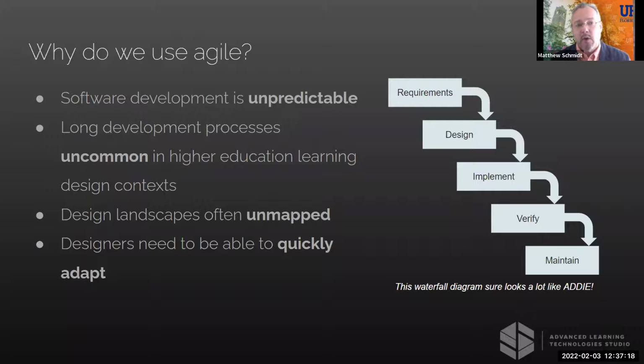The specific projects that we work on are often intended to address a gap in our knowledge. And so we don't really know very much about the context, the users, and the learning problems. And so we consider the design landscape there to be unmapped. So what we have to do is essentially move forward in a way that allows us to map that design landscape while we occupy it. And with these parameters, it's really important for us to be able to adapt quickly.